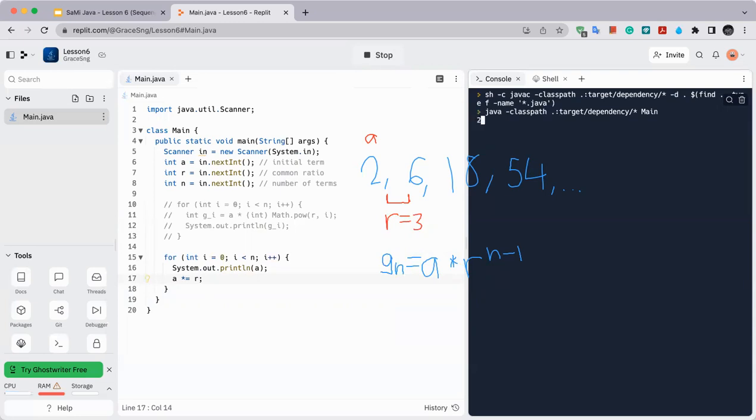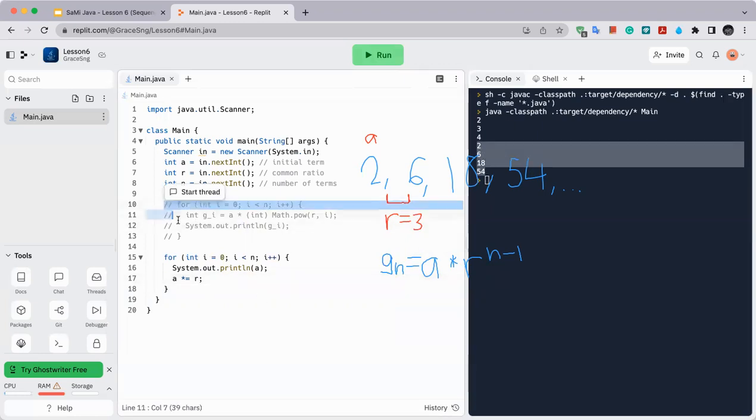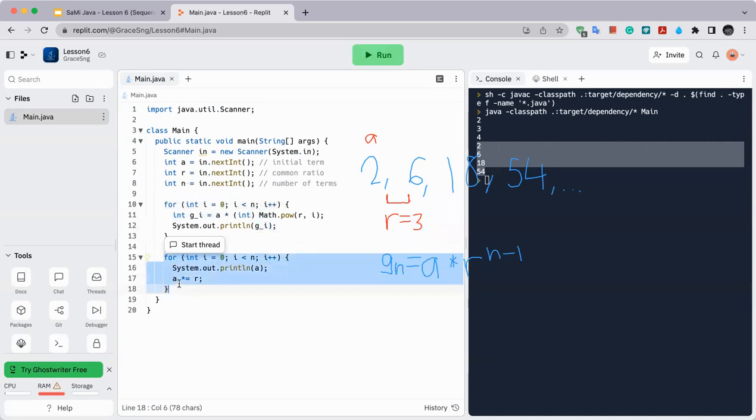I'll use the same example: a equals 2, r equals 3, and n equals 4. We get the exact same output, 2, 6, 18, 54. So you start to notice some patterns now. Usually for these kinds of problems, you have several options. The first one, you can calculate the term at each iteration, or you can keep updating it and then print it. Of course, the latter requires less computational work, so I would still prefer it.